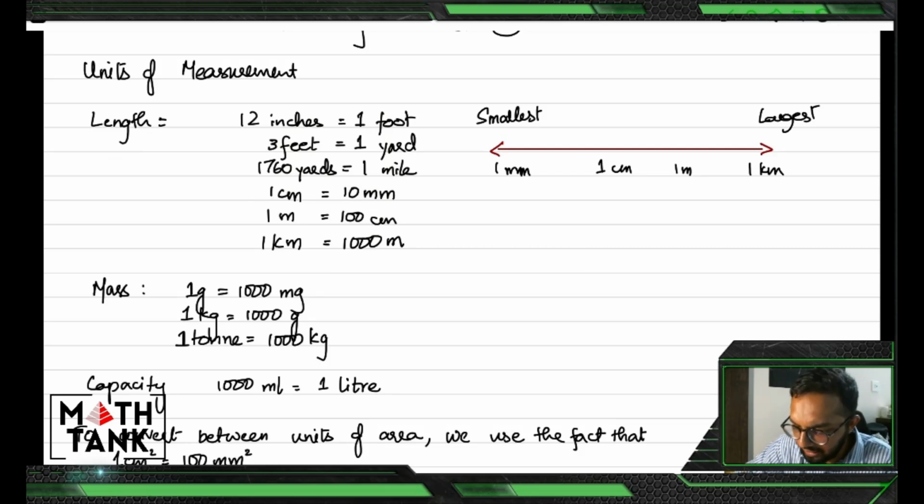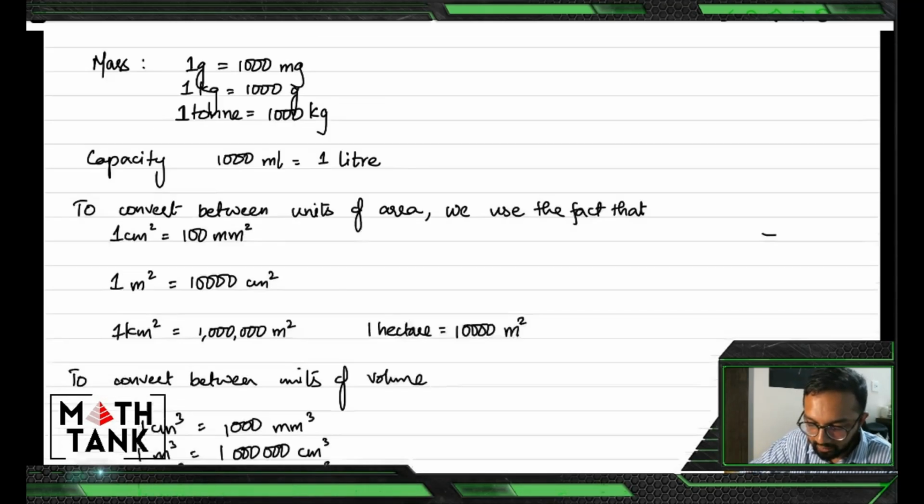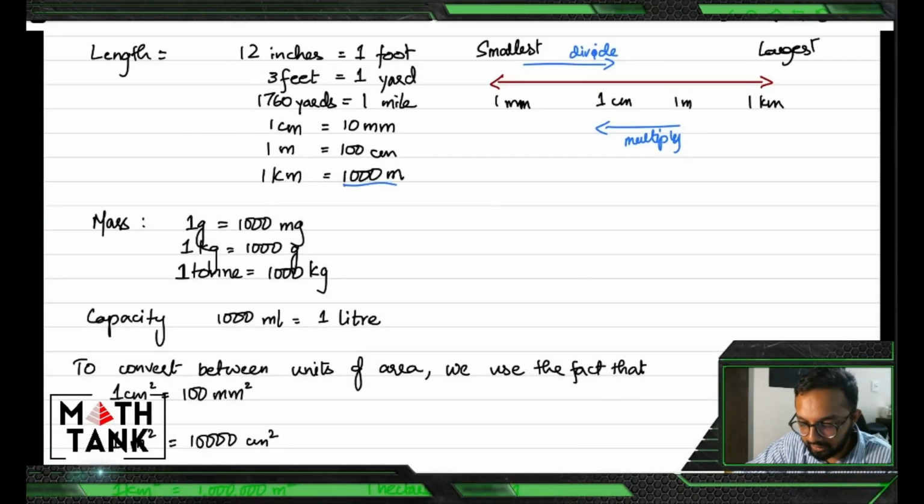Why have I arranged these values? If you are moving from millimeters to kilometers, you generally divide. If you are moving from kilometers to millimeters, you multiply. Okay, that will make sense when I do some questions for you. So let's say you have 3 kilometers and you want to convert them to meters, so you multiply by a certain number. What will be that certain number? That will be 1000 meters, and we'll talk about those conversions in a bit.